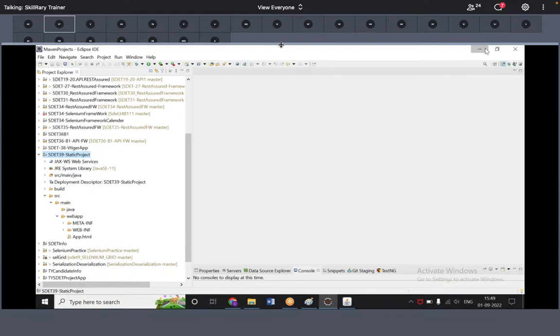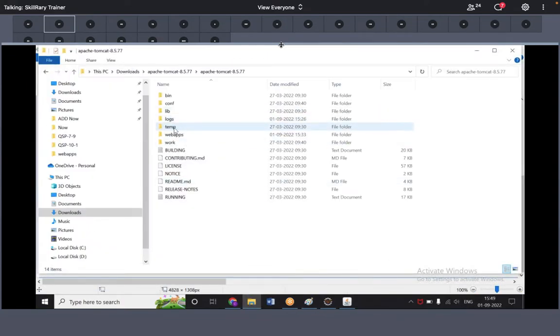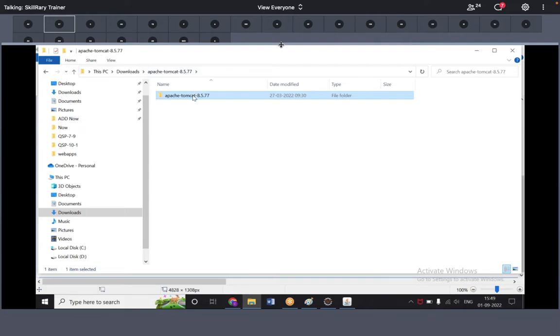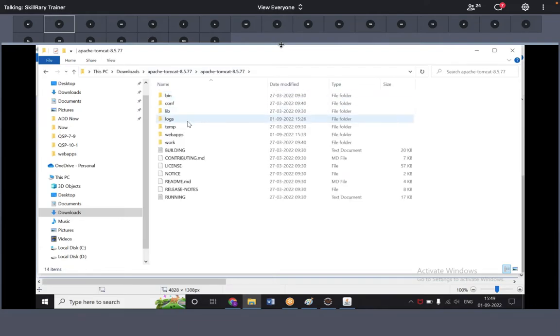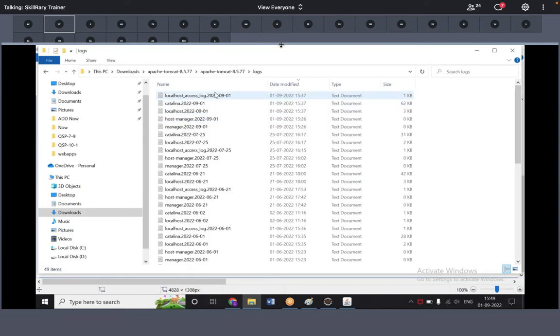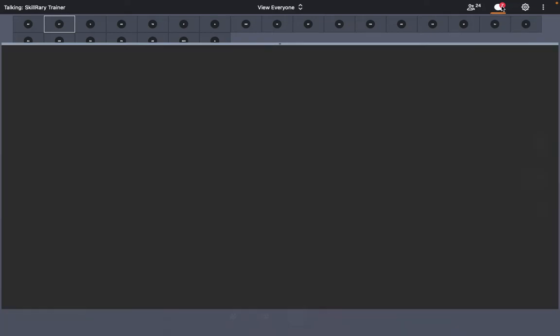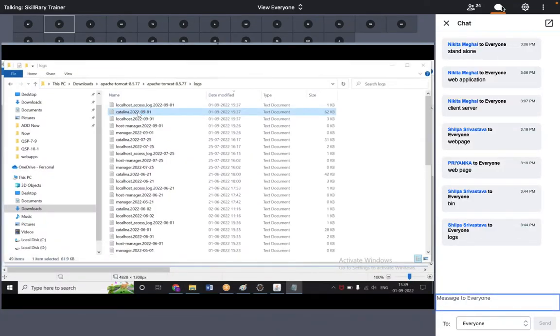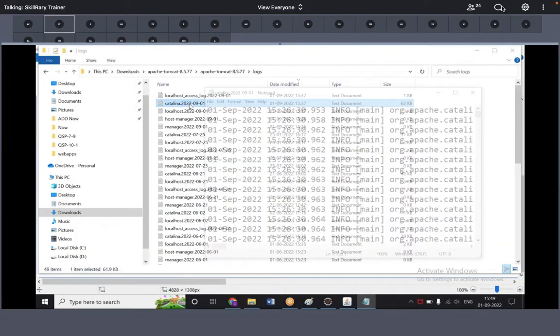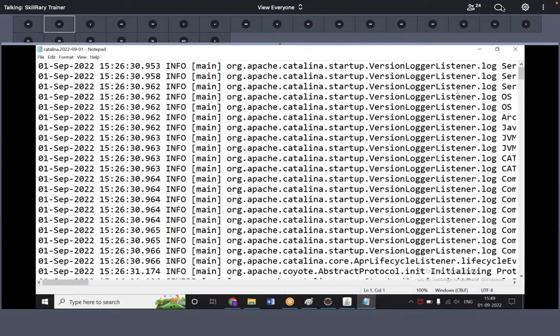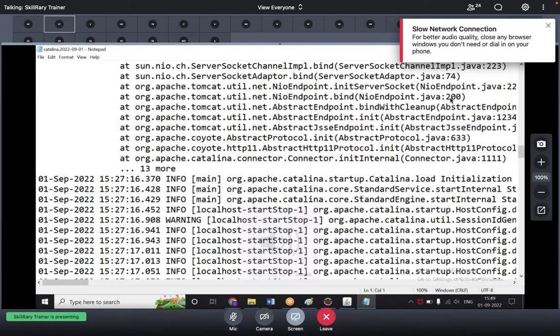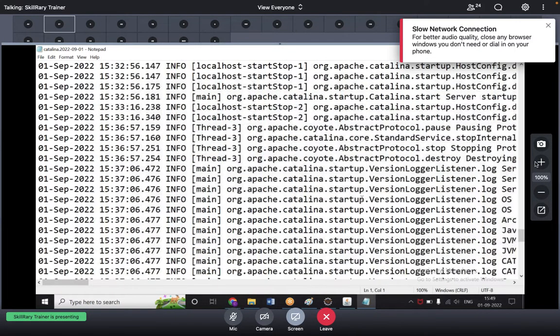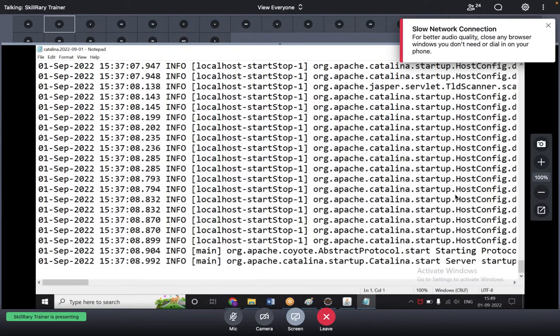You want me to show how to check the server logs again? Go to the folder. This is your Apache Tomcat folder. Open it. You have an option called logs. Let me go for the modified date. Are you able to see? 9/1. Per day, any number of times you run it, only one log will be generated. In that log it keeps on updating. So every day a log is separately generated. Day-to-day log files. You can check it based on your time.